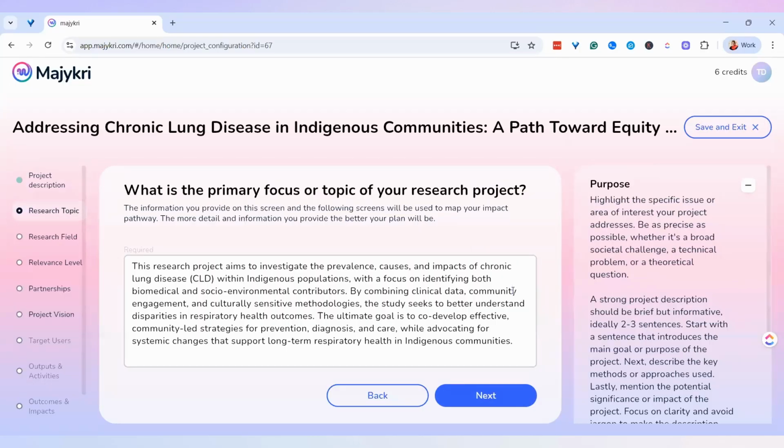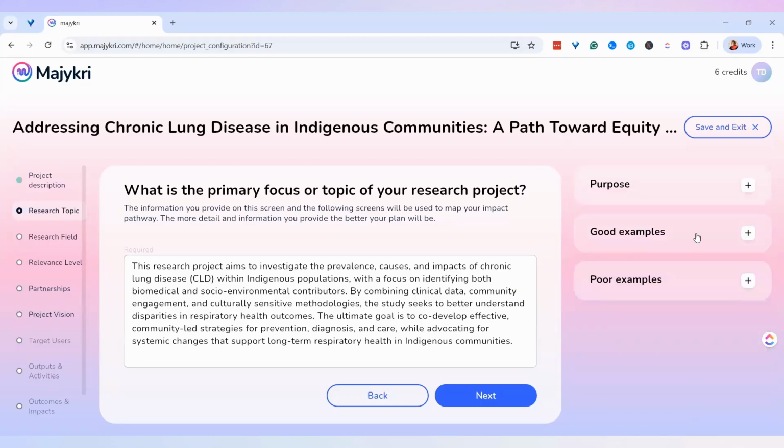We've done that here around what the project aims to do. Again, on the side panel, there is an example of what makes a good or a poor example for a project topic. On the left-hand side of the screen, it'll walk you through where we're at in the tool. You can't select these options as yet, but you can just walk through. This will be coming soon.